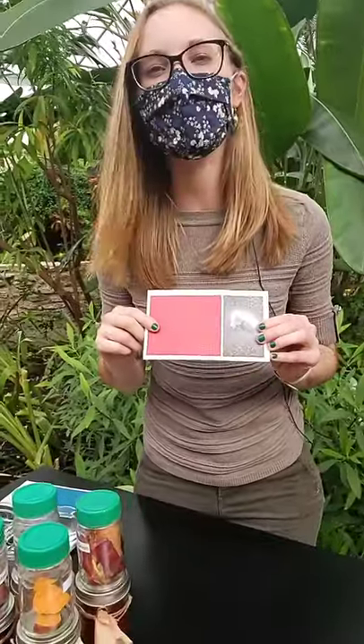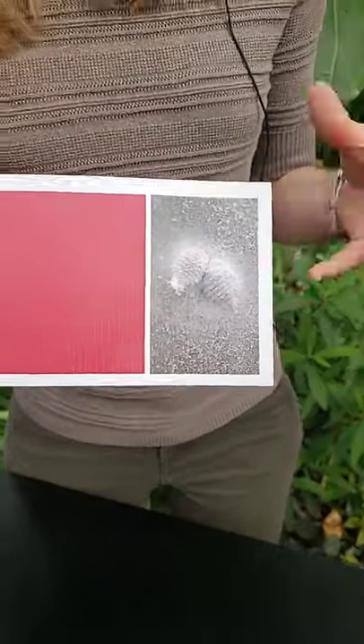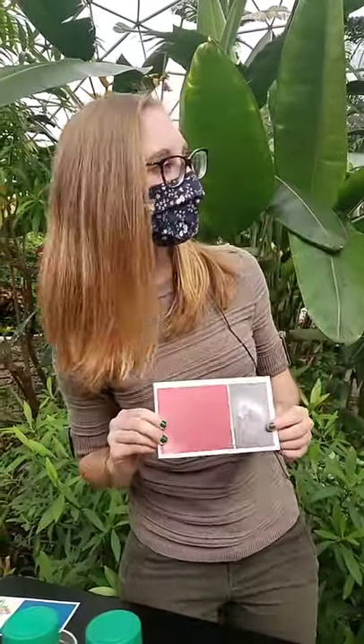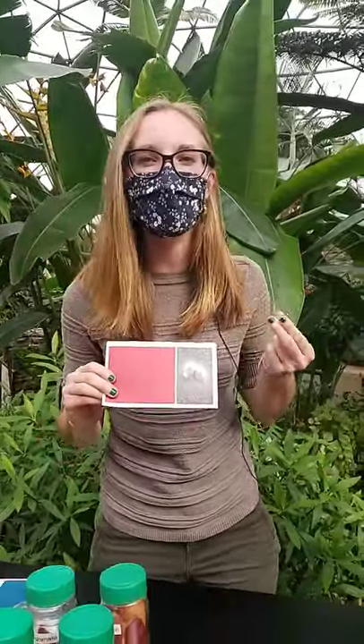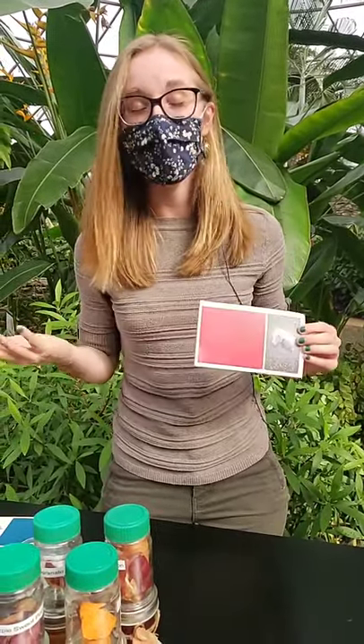Another ancient dye we know about is called cochineal. It's a deep crimson red color and it comes from a tiny scale insect. If you're a houseplant lover and you've ever seen these little guys on your plants, you just want to crush them between your fingers — well, someone did that and came out with red all over their fingers. This specific species of scale insect that lives on cacti creates a beautiful red dye. It's been used first by the Aztecs and Mayans, and later by most of the world since the second century CE. It is still being used in cosmetics and paints today.